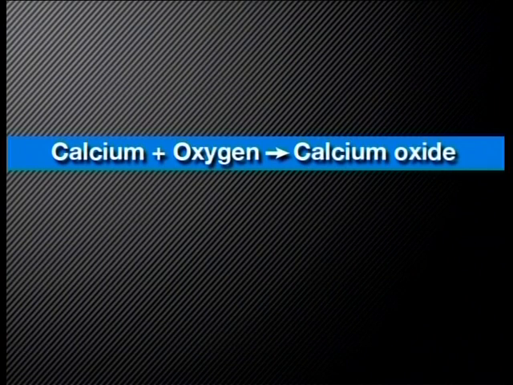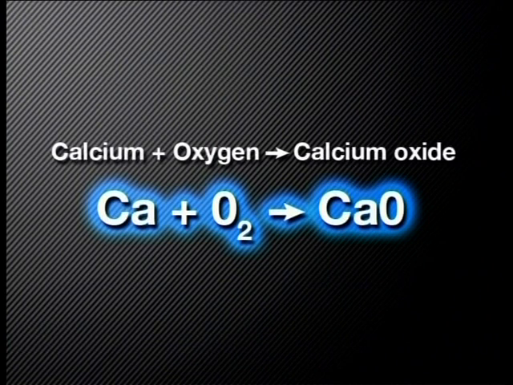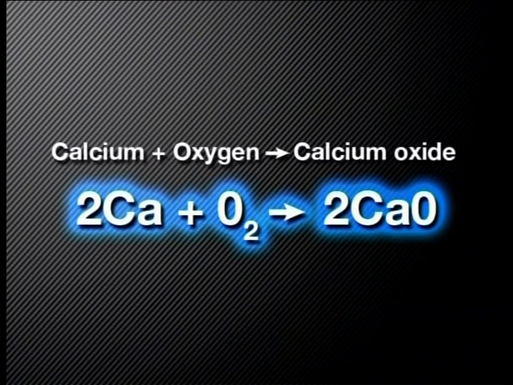The equation for calcium reacting with oxygen is very similar to the one that we have just completed. The word equation is: calcium plus oxygen react to form calcium oxide. When we change the word equation to a chemical equation, it looks like this: Ca + O₂ → CaO. Notice that the number of atoms in the reactants is not the same as the number of atoms in the product. The balanced equation is 2Ca + O₂ → 2CaO. Now the equation is balanced and accurately represents the chemical change we have seen taking place.